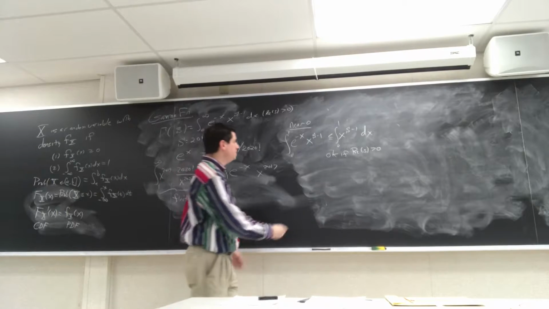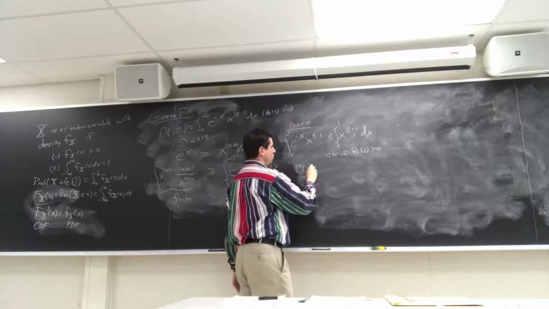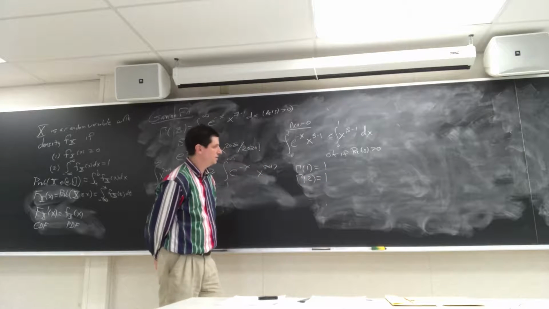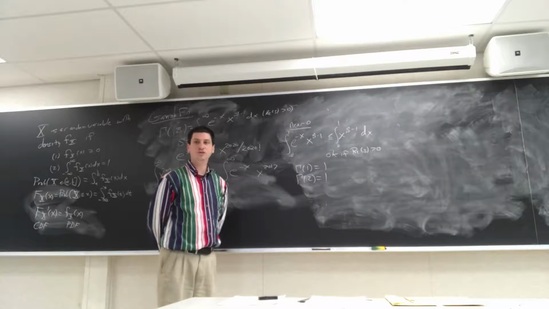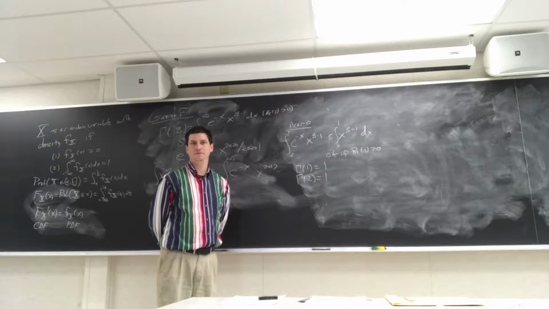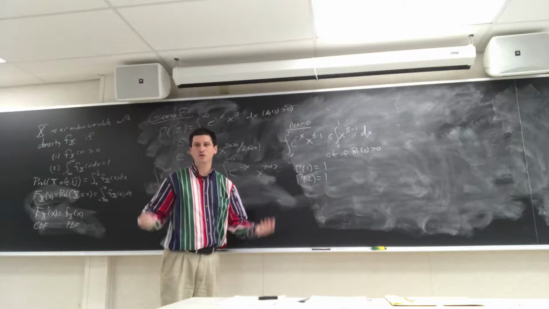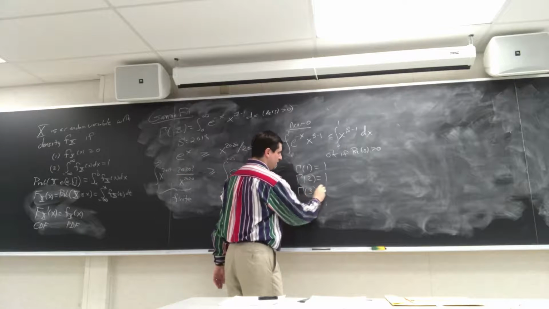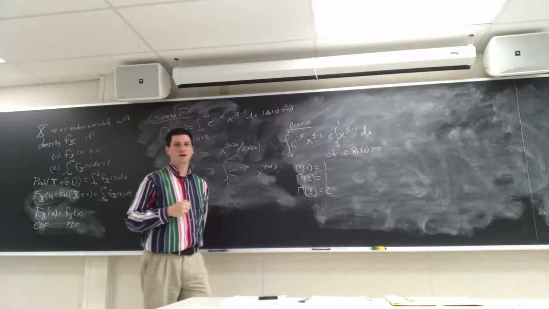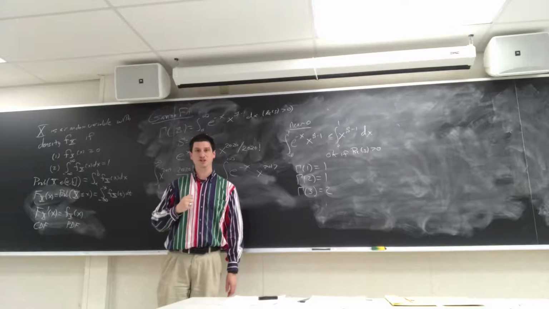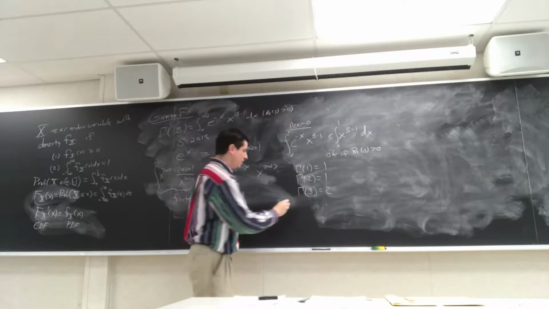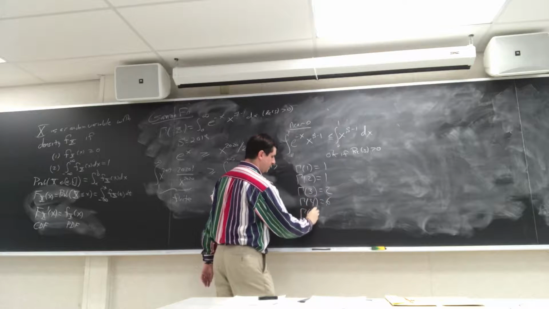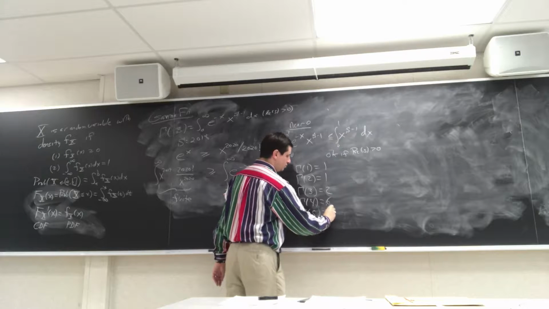We can start calculating some values. Gamma 1 is 1. Gamma 2 is 1. So maybe it's always equal to 1. In a real class, I would slowly go through this and do the calculations, saving time. Gamma of 3 is 2. All right, it's 1, 1, 2. Maybe it's the Fibonacci numbers. Let me do some more calculations. Gamma of 4 is 6. Gamma of 5 is 24.